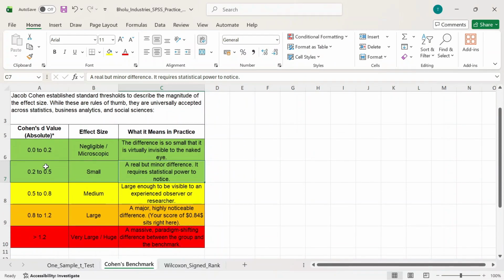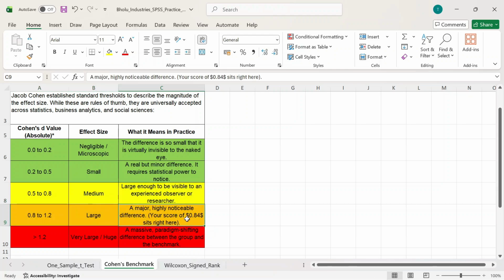Suppose your answer comes between 0 and 0.2, the effect is negligible. The difference is so small that it is virtually invisible, and that is acceptable. When it is from 0.2 to 0.5, the effect is minor. It requires statistical power to notice. But when the effect size increases from 0.5 to 0.8, or 0.8 to 1.2, the effect size is noticeable.